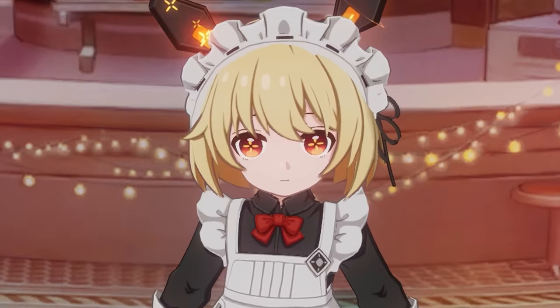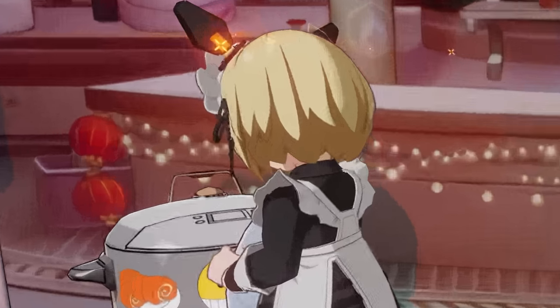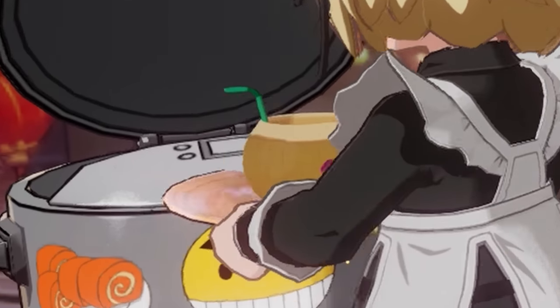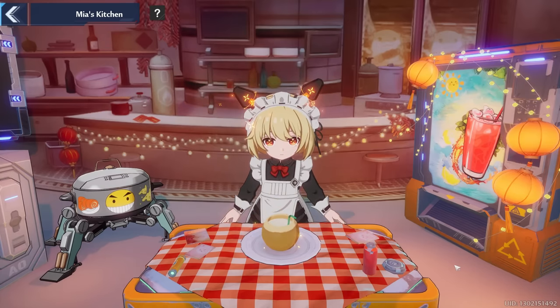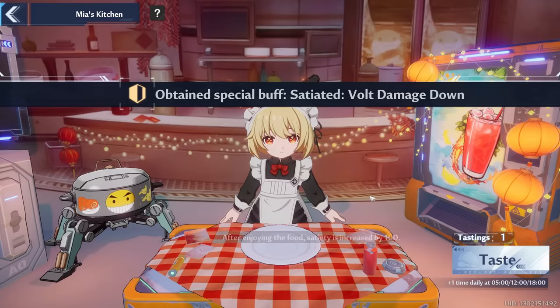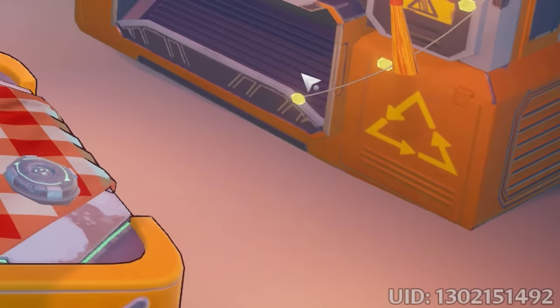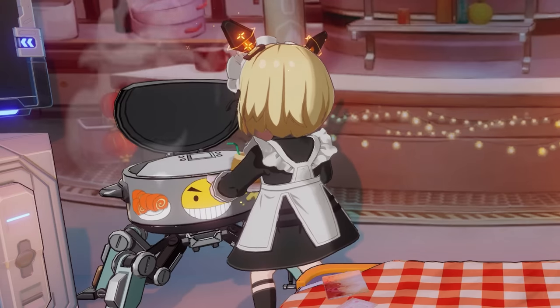What is this? This is so cute. Tasting. Mia is currently executing food. Mia, you're so cute. What did you make? Looks amazing. Eating. Thank you. That was so cute. That gave me 10k XP. I'll gladly eat some more, Mia. Okay, but how is this character not the cutest thing you've ever seen in your life?